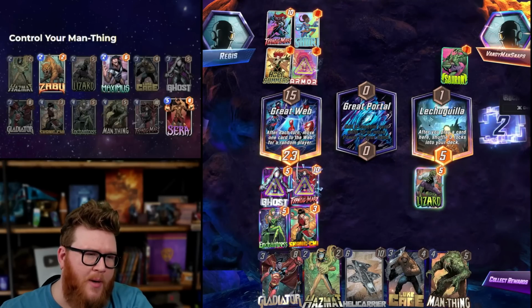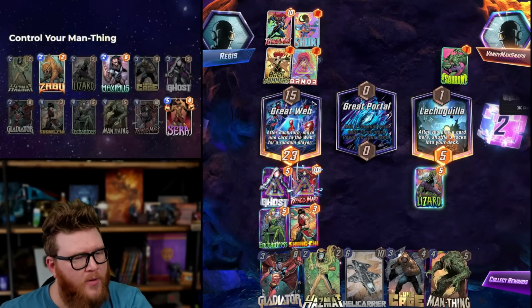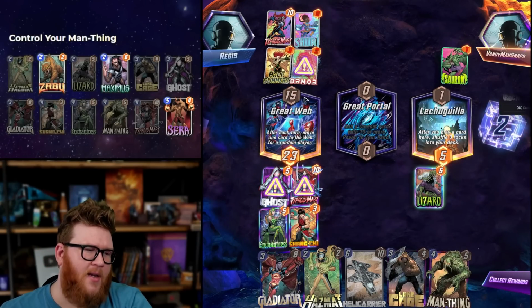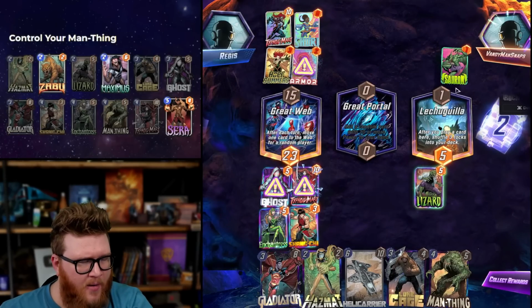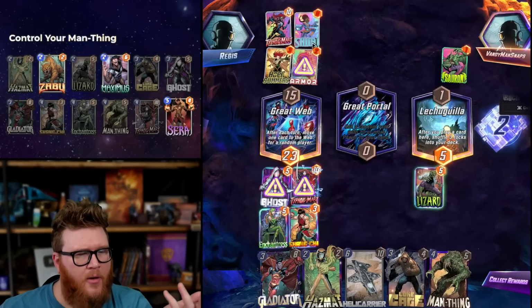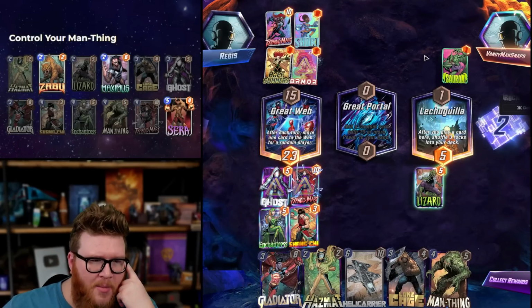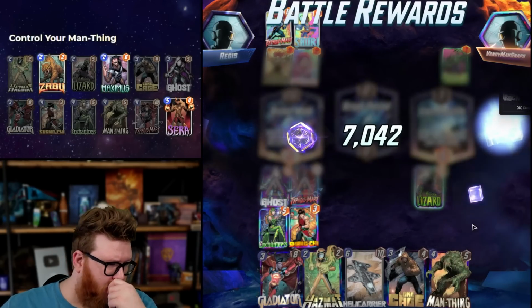Could have pulled a 22 power Taskmaster back in here, which I guess would have been 12 more than this, which would have been 27. Oh, but then Typhoid Mary's debuffing too, so yeah, I don't know. I don't think we would have beat a Taskmaster. Well, I guess Sauron or whatever, if it wasn't Sauron, it could have been a 2-drop. I guess a 2-drop could have got pulled in, so it would have been a 50-50 for a Taskmaster maybe.